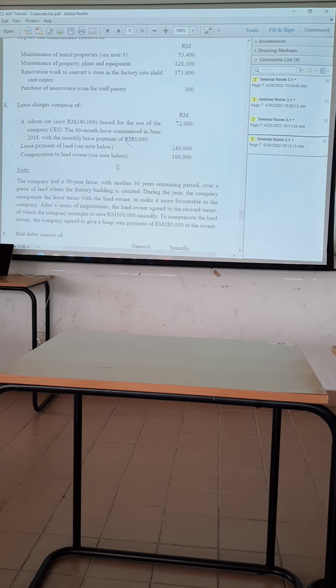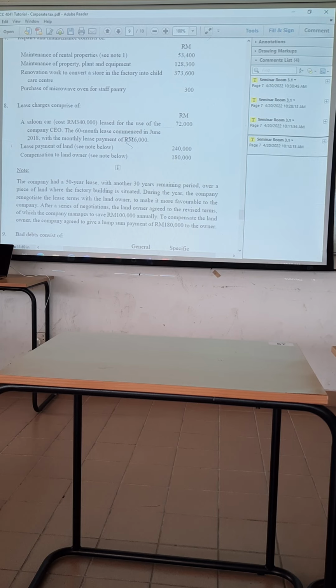You see? You paid 72,000. You can only allow 50,000. So means that you only allow 12,000. Wrong, you allow 50,000. This one is allowable, means that the balance 22,000 you have to add back. Right? But if the cost is 150 and below, then you can claim up to 100,000. So that 70,000 is allowable.